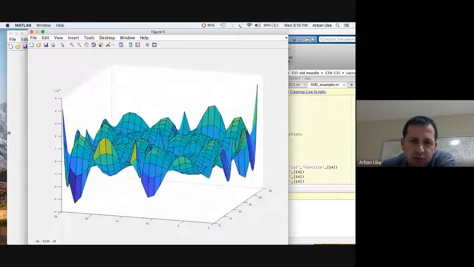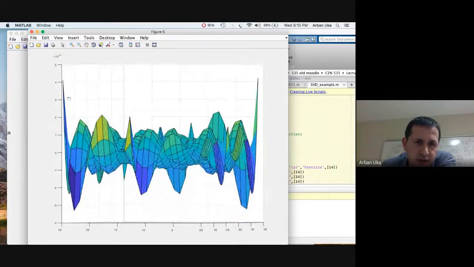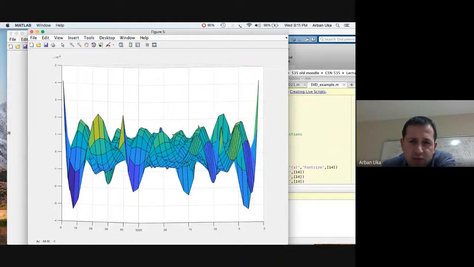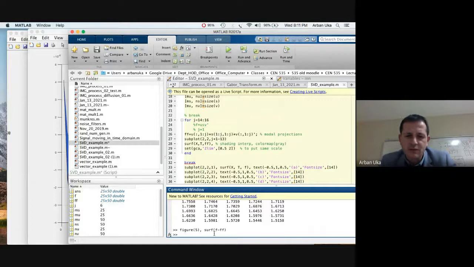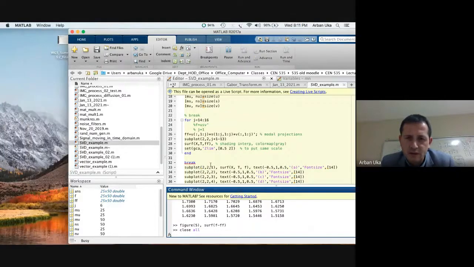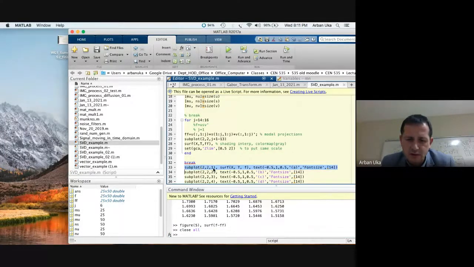So the differences, this is the amplitude. We're talking about 2 times 10 to the power minus 6. This is how small these differences can be. And well, we can try from 14 to 16, and then here we have to do this will be 2. This is 14 plus 1, 15, 15 minus 13. Okay. Then we need to do this. Close all. We can do this.